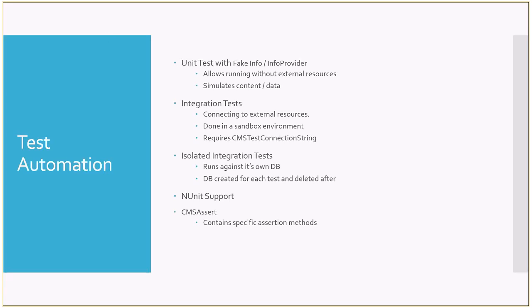I'm running out of time, so I want to make sure I finish this by the time Phil gets here. The new version of Kentico actually has test automation support built into it, which is something new. You can run unit tests, for which they provide an API for fake info and a fake info provider, which populates your test with fake data, so you never actually have to go anywhere to get it. It lets you simulate the content you're loading into your function, and then it will process it. Then it has what's called an integration test, in which you actually connect to some external resource that will make some change within that database.